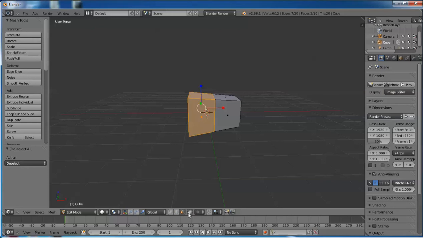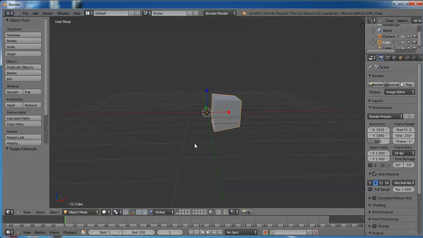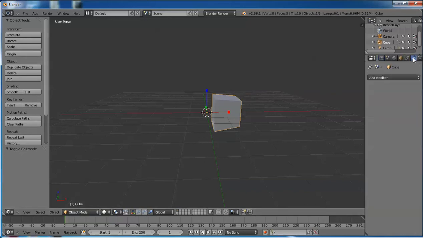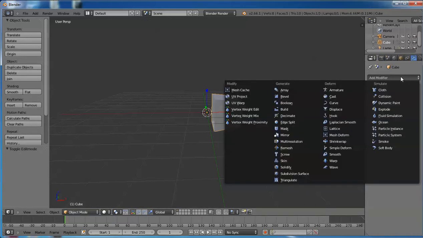So just like any other Windows environment, by holding Shift and selecting more, I can add to my selection. When I hit delete, I get a confirmation that is really more of an options window. In this case, I'm going to delete all of the faces because I want to go back to object mode with Tab and show you an object modifier. This modifier is a generated modifier, and it's called mirror.